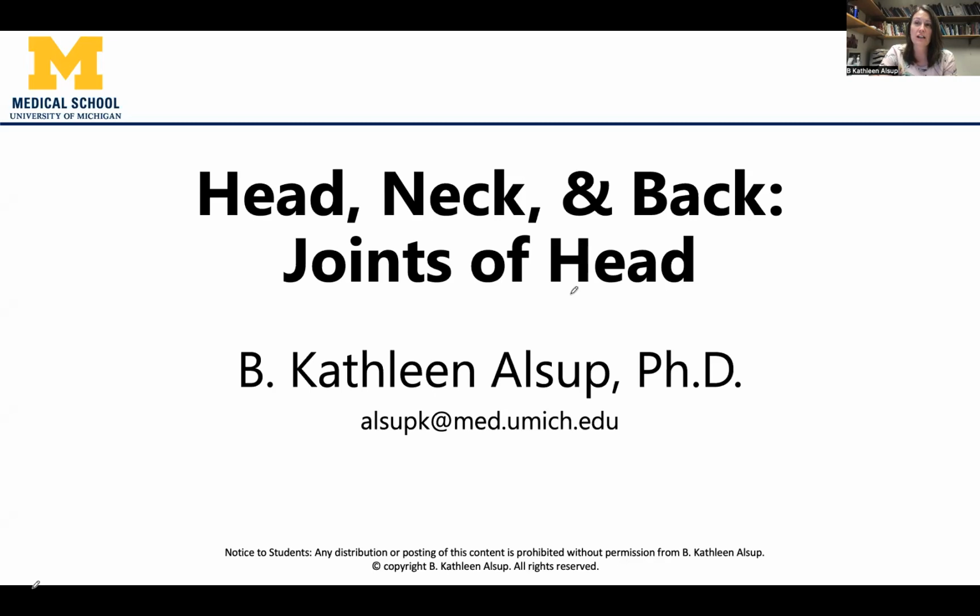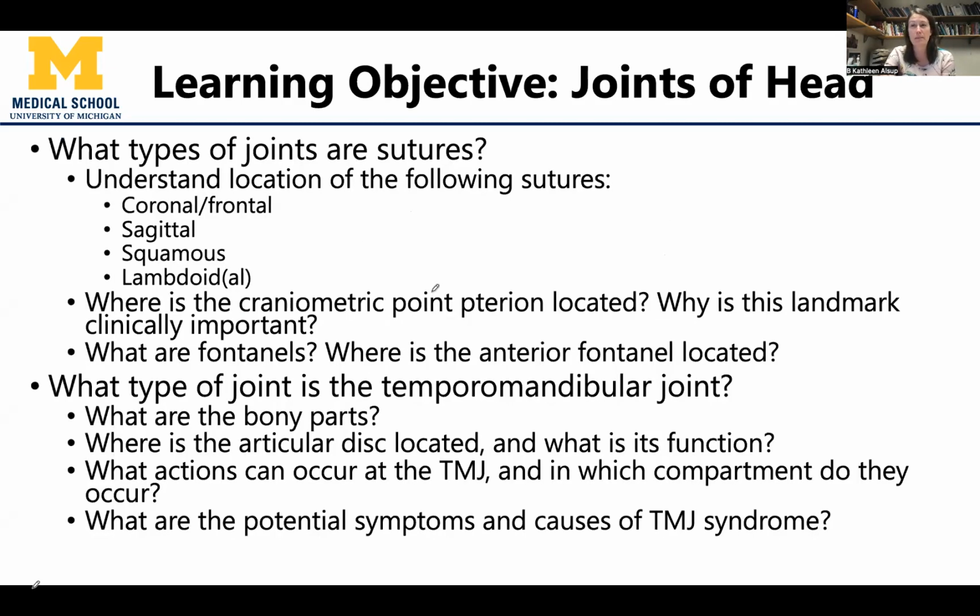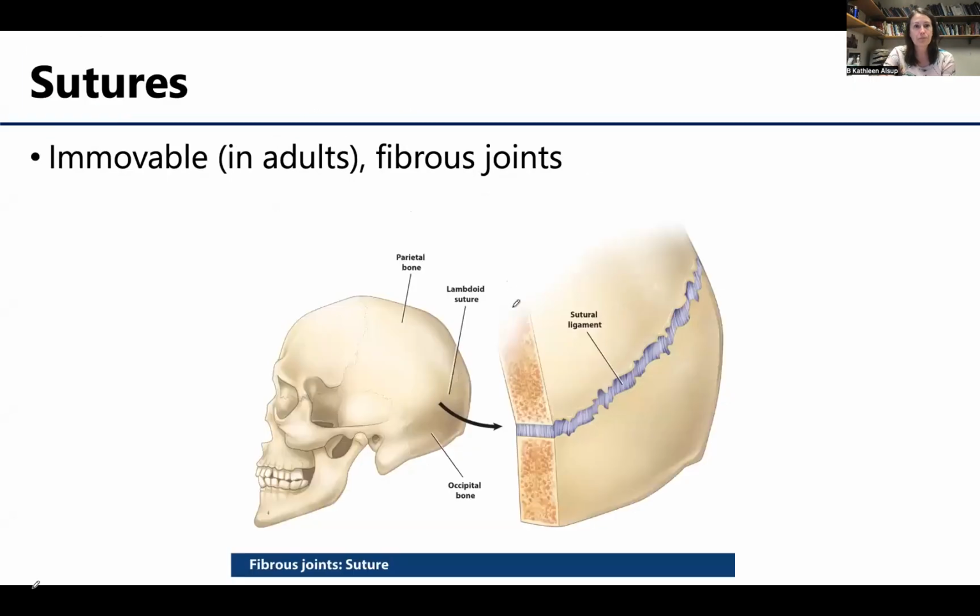Alsop. And now that we're starting to feel comfortable regarding the bones that are associated with the skull or the head, let's talk about some of the joints. Those bones that are coming together and articulating will form various joints. And you see that there's quite a bit more detail regarding these learning objectives. This will help guide you as we go through these structures associated with the joints, of what I want you to know in terms of an assessment.